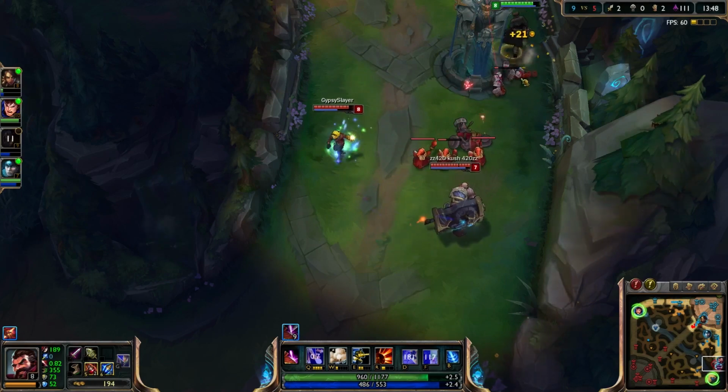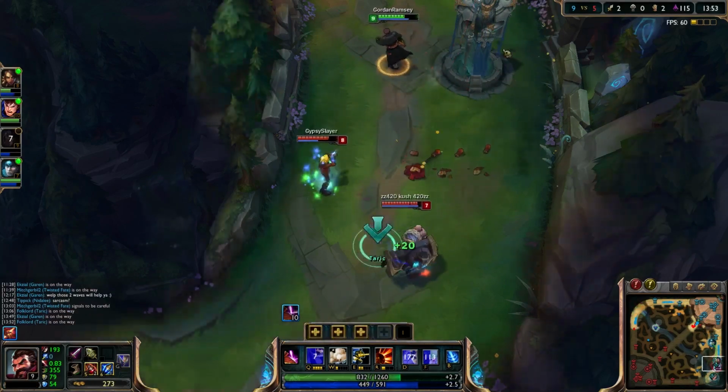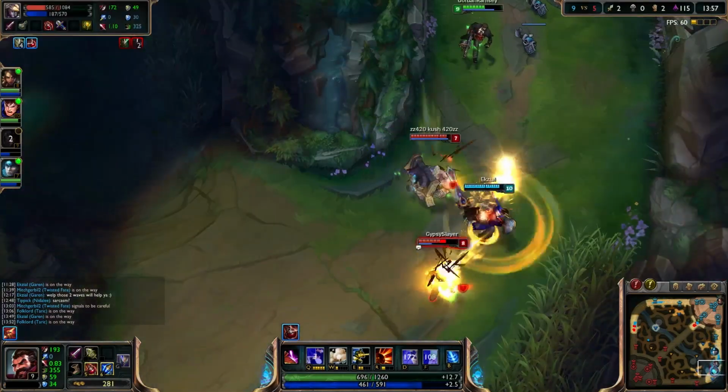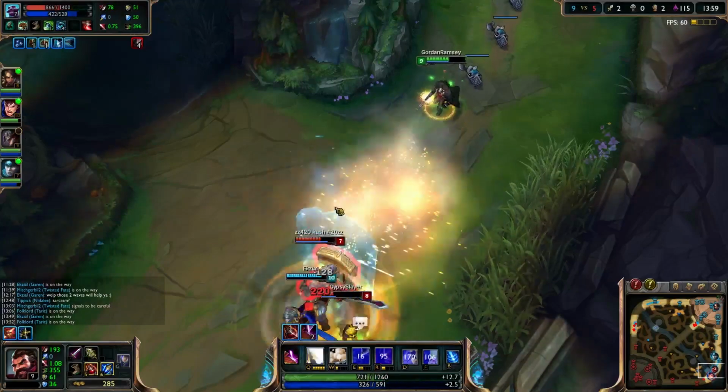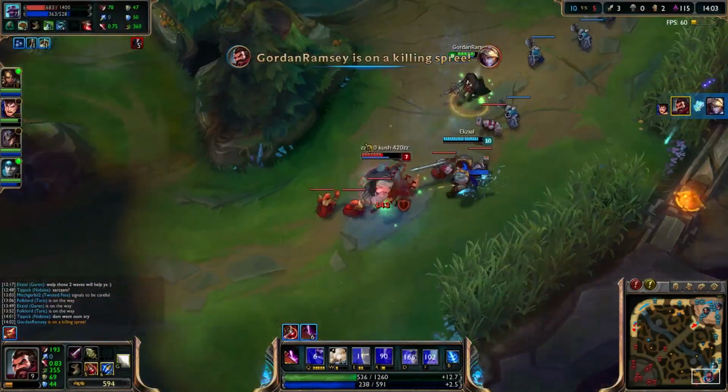Alright, I need to dodge Ezreal Qs, man. I'm eating him for breakfast at the moment. Oh my. This guy's got my number. Oh god, that's a Garen. Okay. Well, that happened. I popped my Braum ult into that, but you know what? Still got the kill. Calculated.